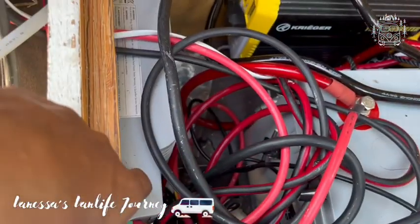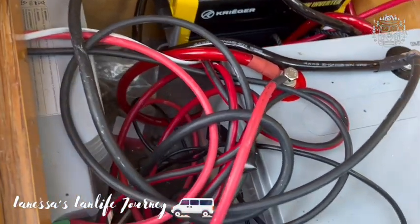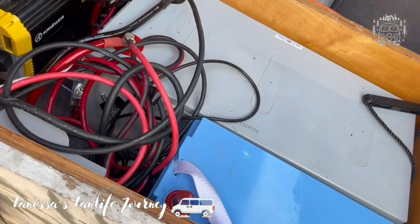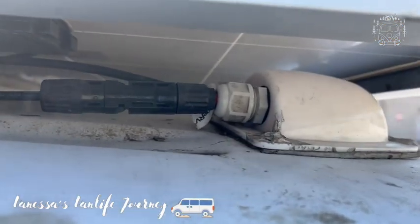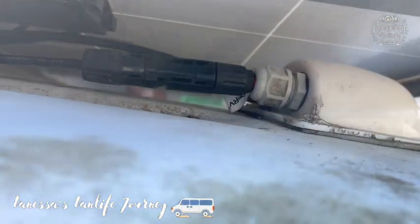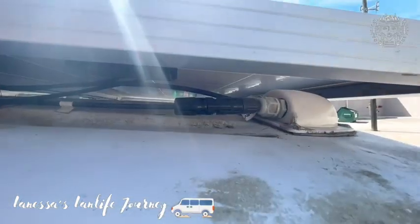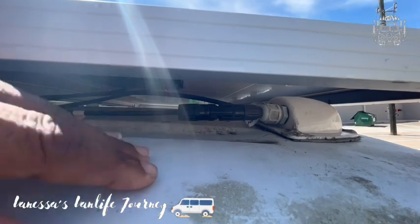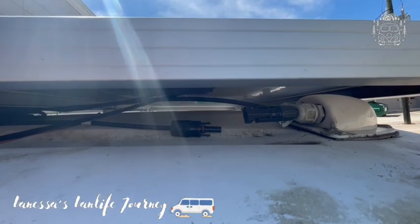Now I need to keep the power from coming in to my controller from my solar panels. So what I'm gonna do is unhook the solar panels. So I'm up here on the top of the van, and I'm gonna disconnect this right here, and that's gonna keep the solar from coming in to the van. Let's see if I could do it with one hand. Probably not. I'll be back. Okay, so I disconnected the solar, and that is that.